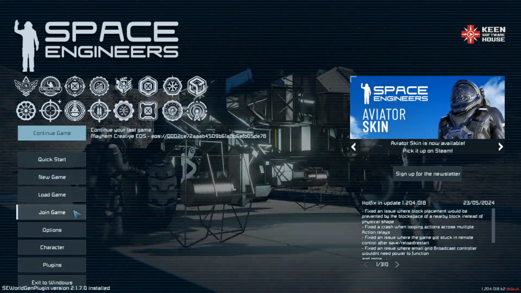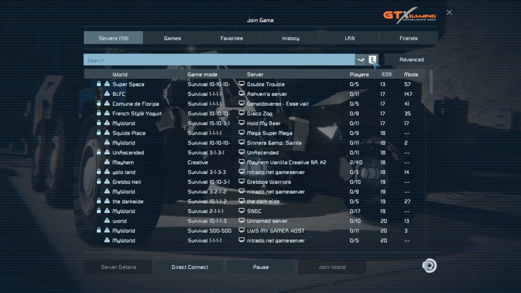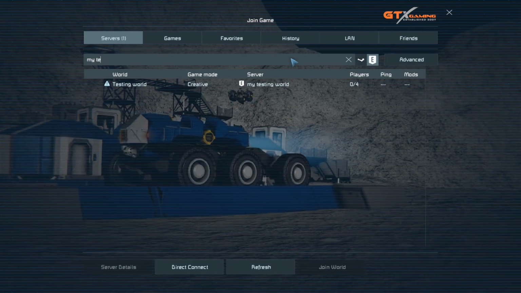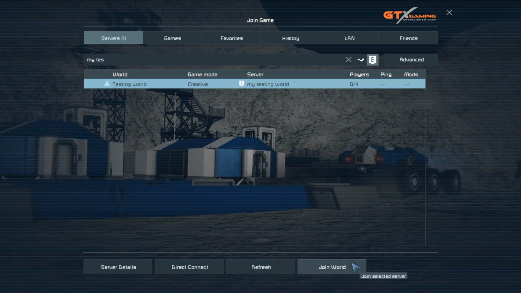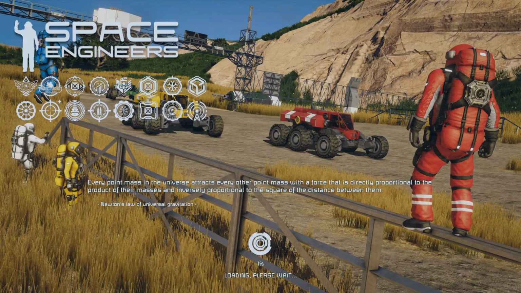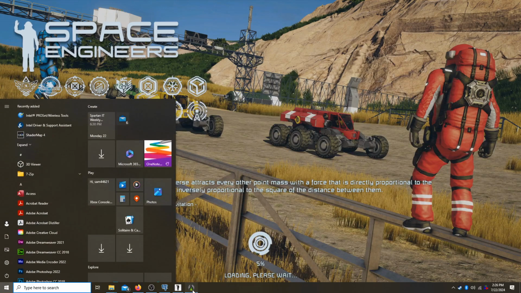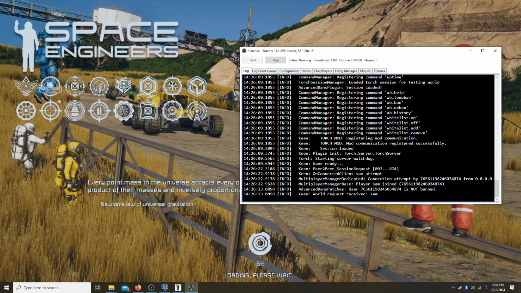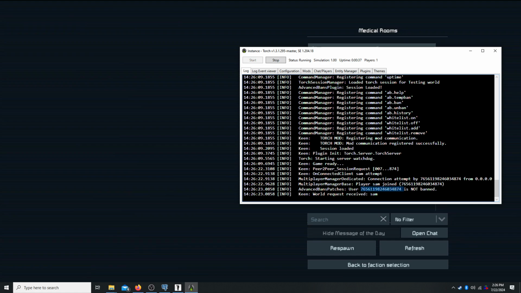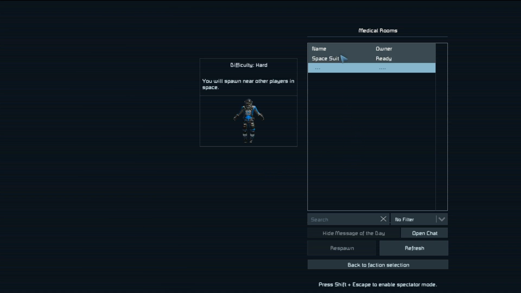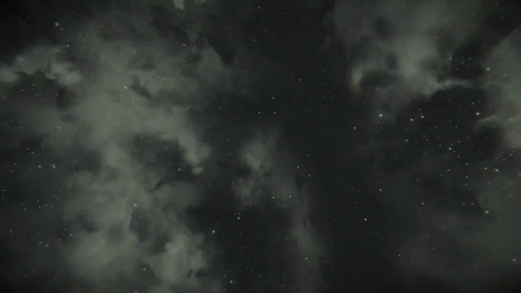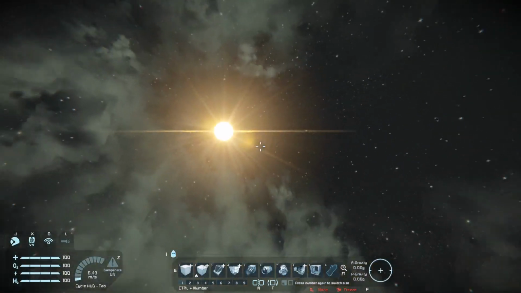All right, game ready. Now if I just join my testing world again, let's just join the world. Some interesting things will happen in your logs. Every single time a player joins, it'll check to see if they are in the database and if they're banned or not. So it'll say user, my Steam ID, is not banned, so it'll just go in normally. I am a normal person that can play on the server, not banned.